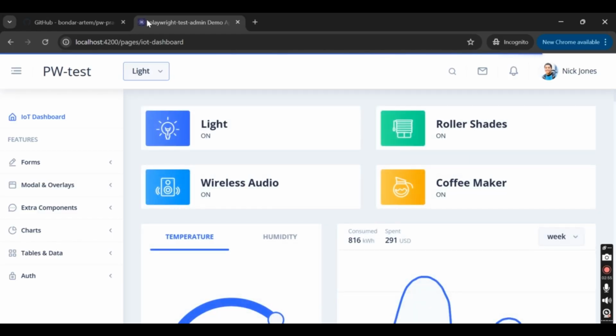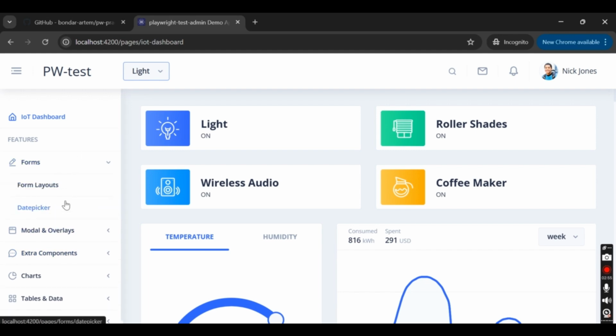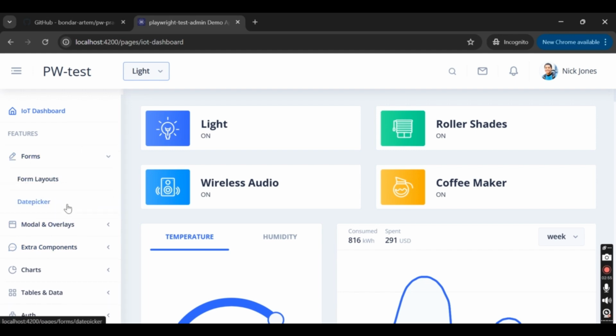You can see the test application will load, featuring a variety of web elements like date pickers, tooltips, charts, smart table, all of which we will interact with during the course using Playwright. You can see charts, date, and tables.